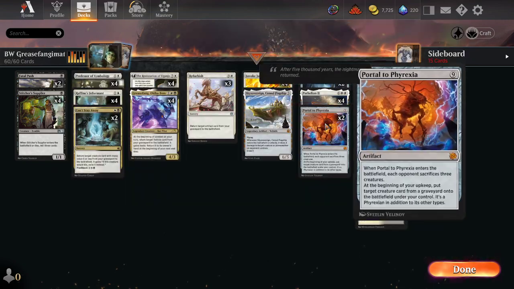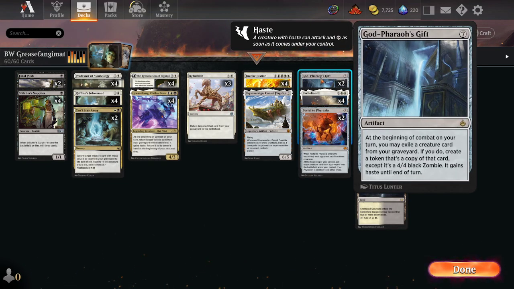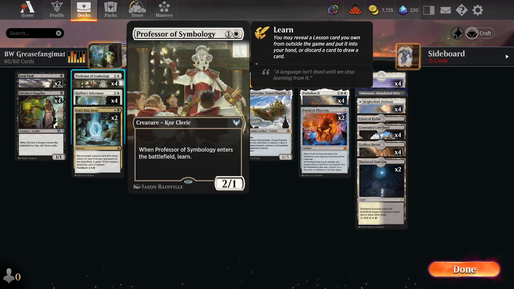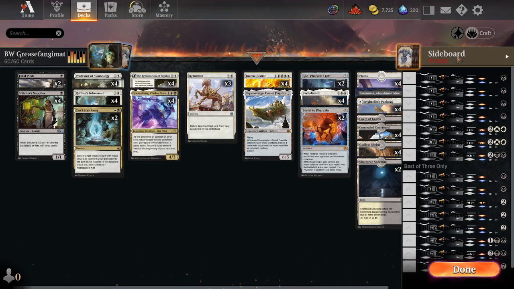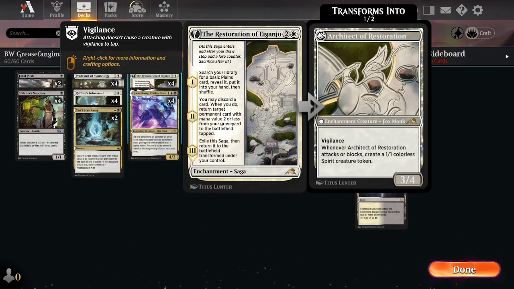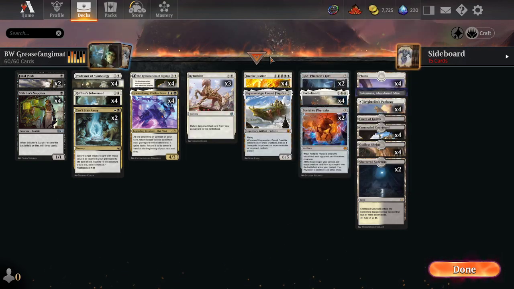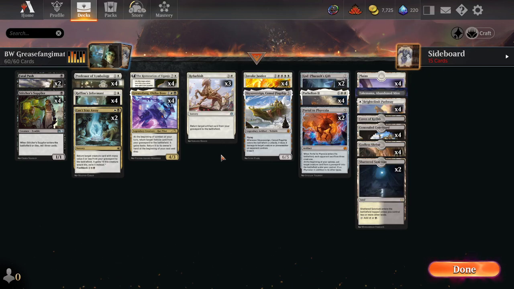It's worth saying the Portals aren't super castable, and the Parhelions are a little bit out of reach, but these God-Pharaoh's Gifts, between the lands, like we are playing an Environmental Sciences for the Professor of Symbiology. I should say, for our... Oh, that looks weird. Okay. We have Restoration Magic, which digs out our Plains, which are 4 basic Plains here to find with the Restoration. And so you can tick your land drops up quite well, and in grinding matchups you can actually cast the God-Pharaoh's Gifts if you so need to.